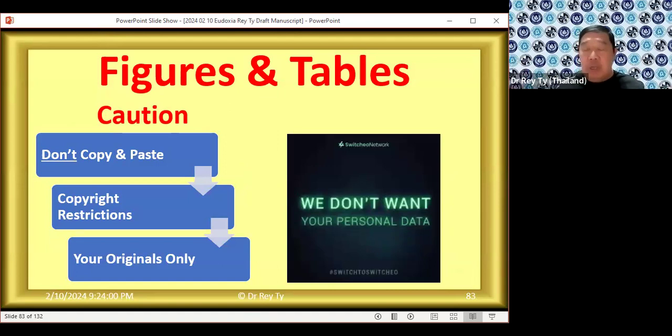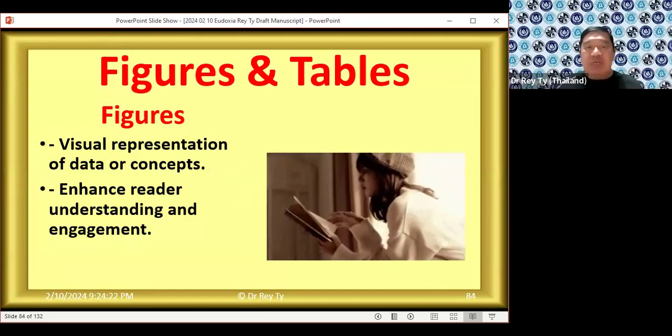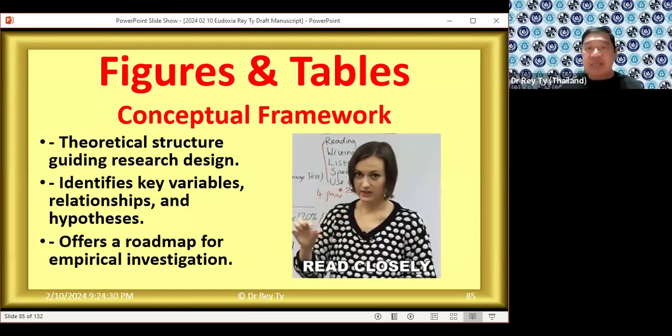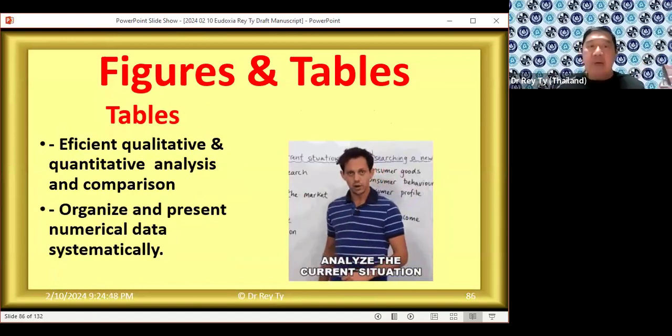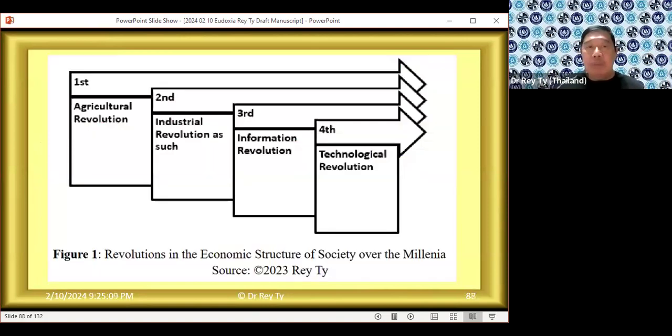You have to get the permission of the original authors. So why bother? And you are not contributing to new knowledge. You should only put your own original figures and tables. This will be the visual representation of your data, so readers can understand what you're doing. In fact, in many research projects, they want you to draw the relationship of the factors or variables in your paper. They call that a conceptual framework, and that is a figure. Okay, a table can give you an idea of how to compare and contrast both the qualitative and quantitative findings on one sheet of paper. Okay, and this will make people understand on one sheet of paper what you're doing.